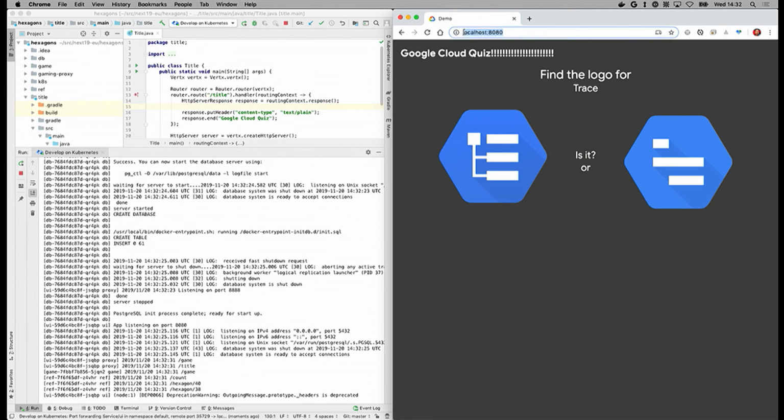And by the way, you might not believe me because you see localhost here. You talked about a remote cluster, but you're connecting to localhost. In fact, Cloud Code is setting up some port forwarding so that you connect to localhost, but in fact, you're talking to your remote cluster. So basically, you're deploying an application on a remote cluster. You don't have to remember the name of the cluster, the IP address, the external IP. You don't have to remember anything. You just focus on your code.